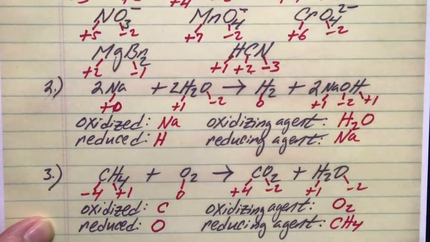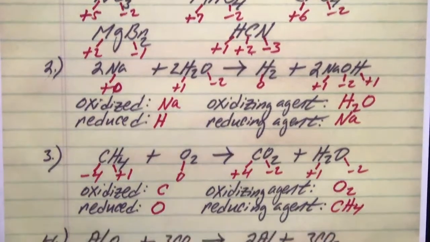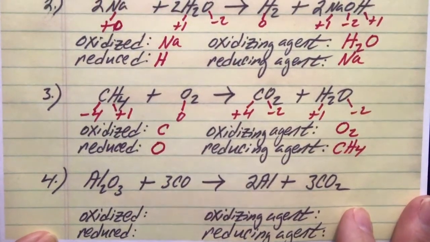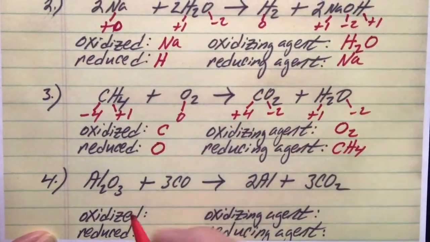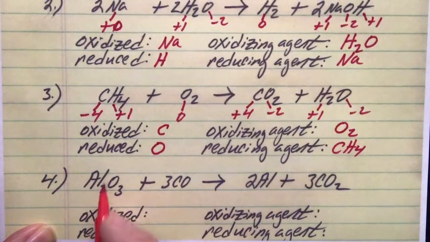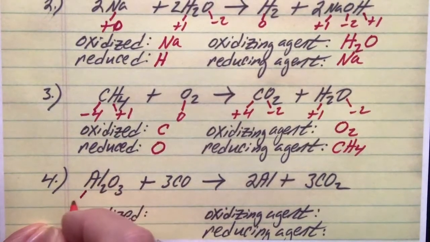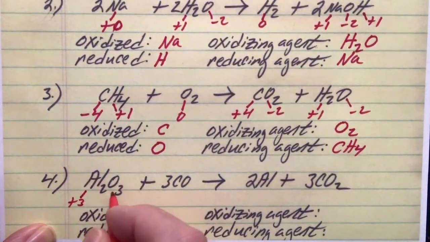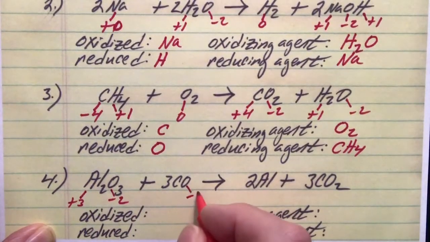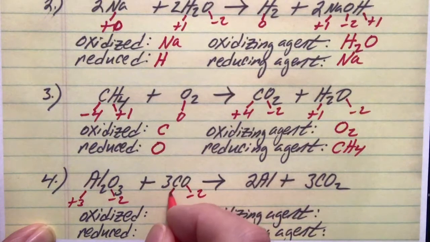Okay. All right, one more. Again, you might want to pause the video and try it yourself. All right, I'll do it now. Okay, now this is an ionic compound, so again, it's really easy. You just ask yourself, what is the charges? Well, aluminum would have a +3 charge, and oxygen a -2. Oxygen -2, so it must mean that carbon is a +2.